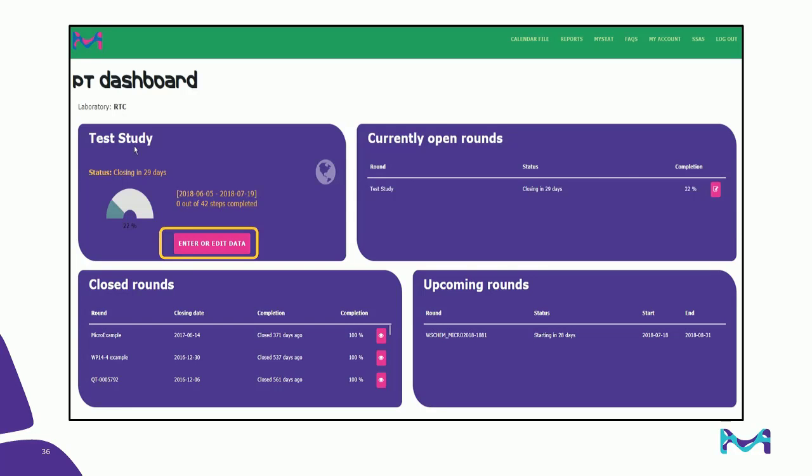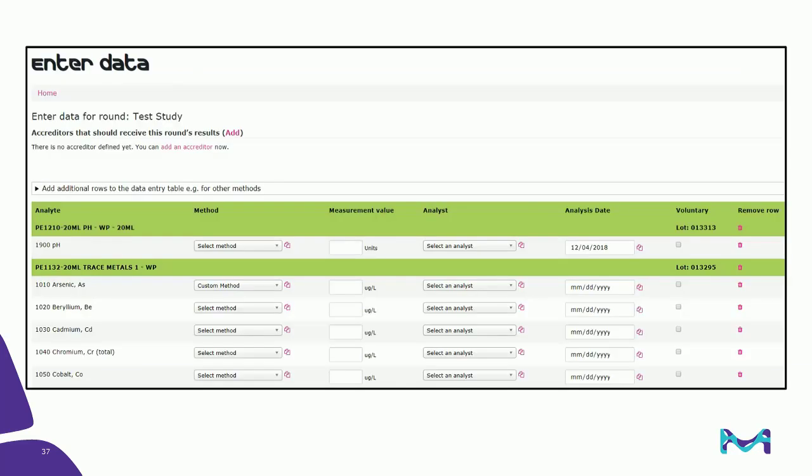Now that we have reviewed all of the tabs, it's time to enter data. Click the pink button that says Enter or Edit Data to get started. If you were familiar with the old data entry site, this should look fairly familiar, but with new and enhanced features. Click Add to add your accrediting agency. You will also have the option to add any email addresses for third parties that you wish to receive your result. For example, if you would like your corporate QA manager to receive your report, you can add their email address here, and they will receive a final copy of the report once these are published.